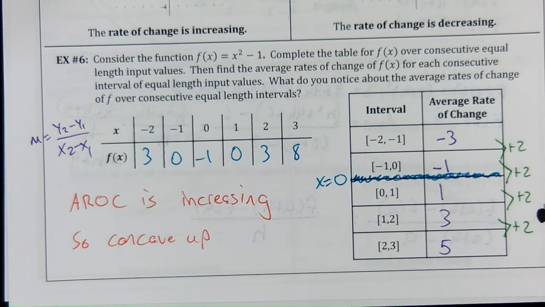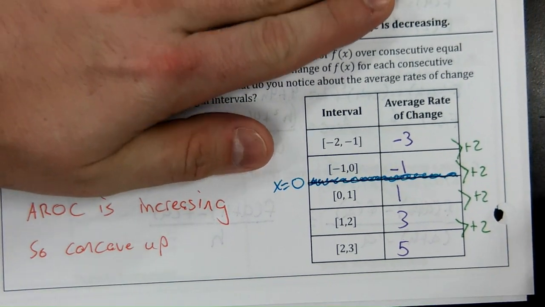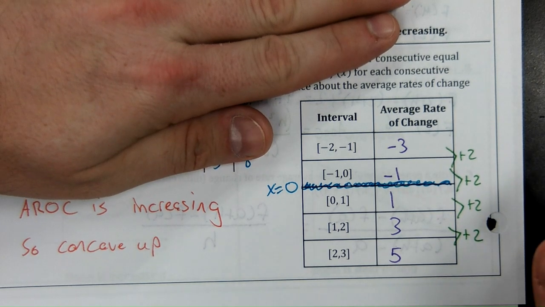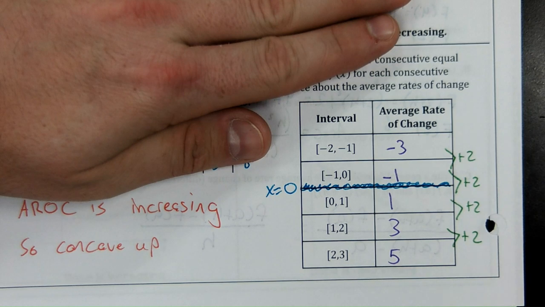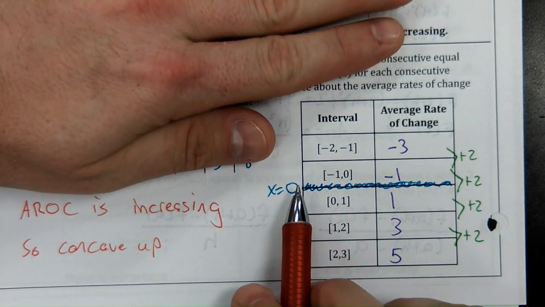So even without an equation or a table of x, y values, we could see what the x value of our turning point is, which means we know what the rate of change is at that x value. We wouldn't know what the y value of that turning point is. We don't know that without the stuff that's under my hand. But you know where it happens.